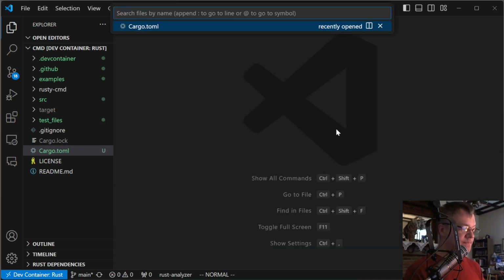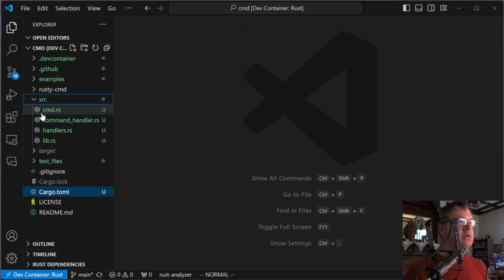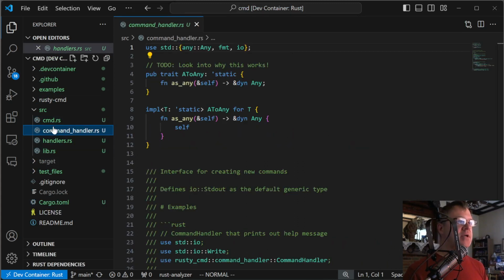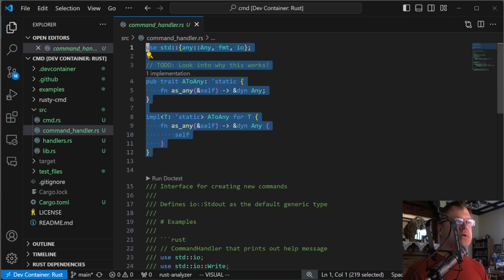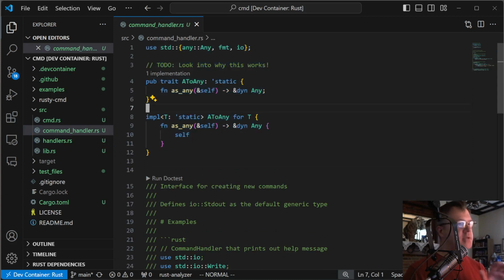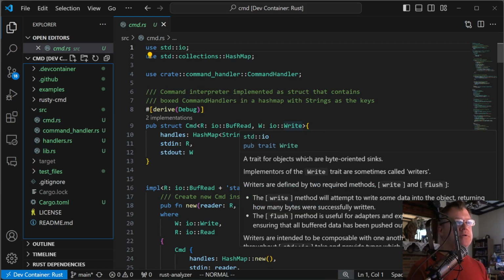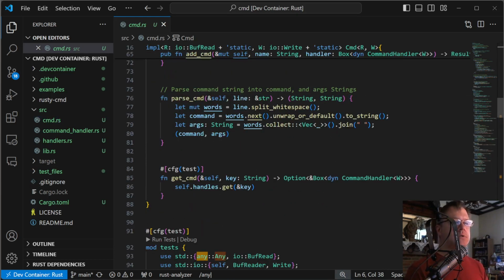So let me just look at this and go into what I was concerned about. One thing that first caught my eye is these command handlers are using this Any trait. I think this might just be a future thing that's going on, but Any is certainly powerful, but to say that the command handler must be an Any, when I looked in here the only use of Any was in the test, that seemed weird.